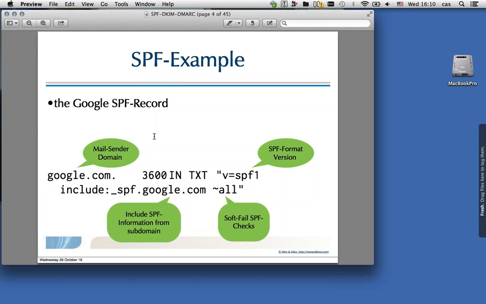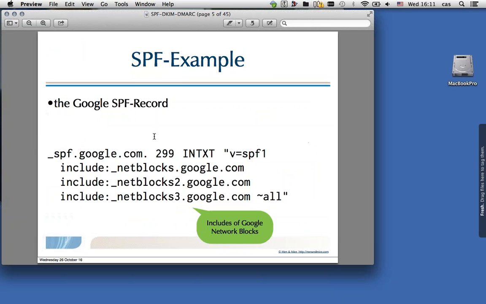But first here we have an include, and a mail server that is receiving mail from Google would now, after seeing this SPF record, ask for a TXT record at _spf.google.com, and this is how that one looks. This is the second record.